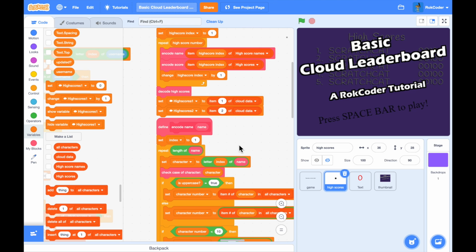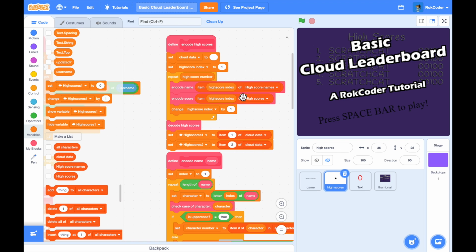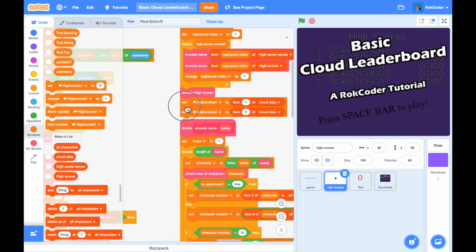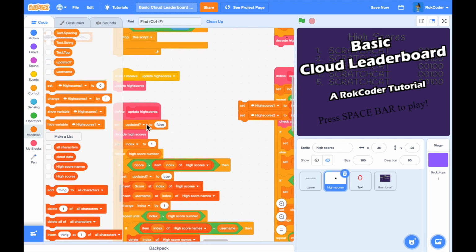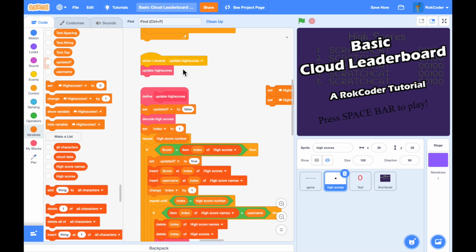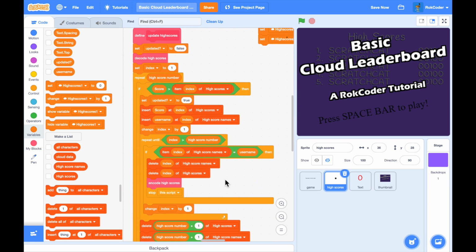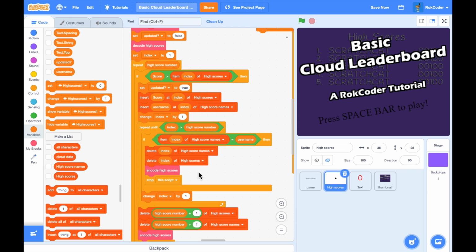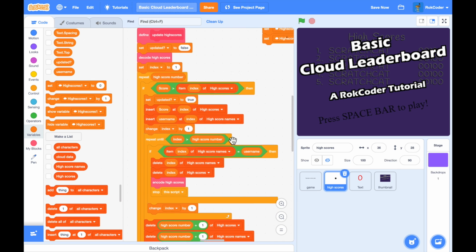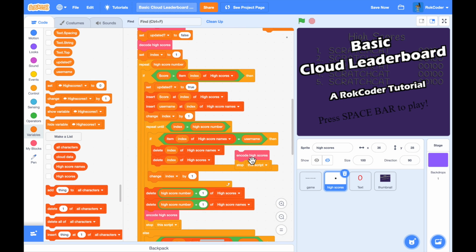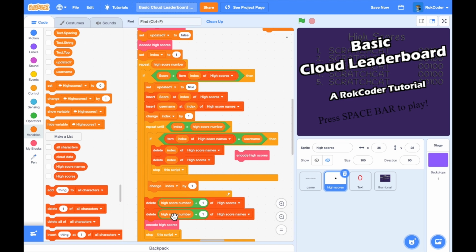There's a stipulation: you can't write cloud variables too quickly. You need a space of 1/10 of a second between each write to stop people spamming the servers. And so we can't do this in a non-refresh block. I'm going to have to take this out of here. And over here where we've updated high scores, you can see that the calls to the encode are coming from here, which is in a non-refresh block. So we're going to take them out of here and out of there.